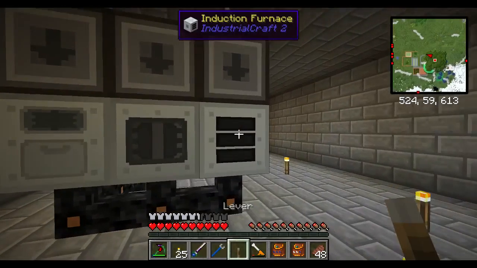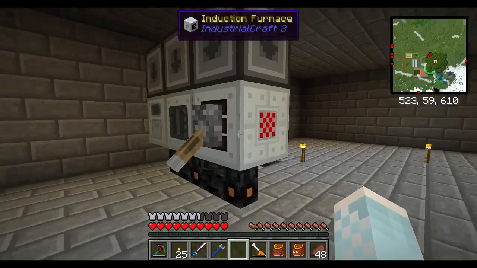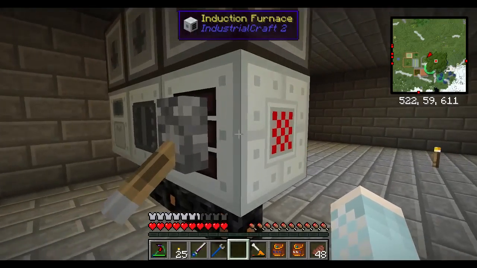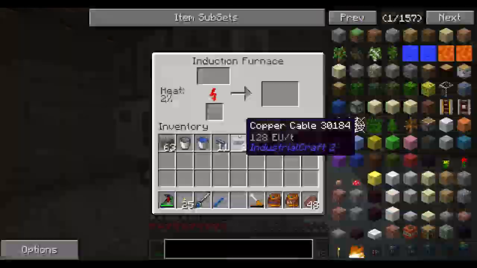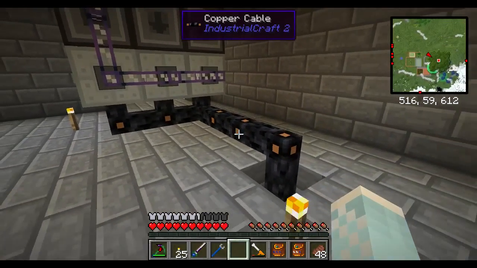Essentially it cooks really fast when it's heated. So basically its heat will go up as it cooks things, but you can also just apply a redstone signal and it'll force it to heat up. It does use up some energy when you do that, but it's not really super significant, so I like to just leave it on.